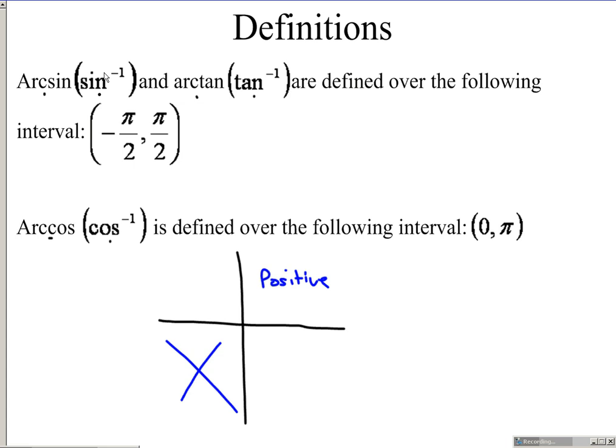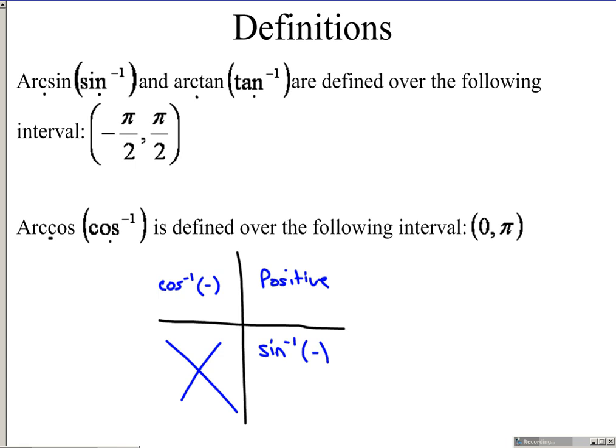Let's start with cosine. Well, if cosine's negative and we can't use quadrant 3, all students take calculus tells us that the only other quadrant in which cosine is negative is quadrant 2. So this is where you would draw your triangle for arc cosine or inverse cosine when it is negative. Sine function, all students take calculus. If we can't use quadrant 3, the only other quadrant in which sine is negative is right here. So we're going to draw negative sine values there.